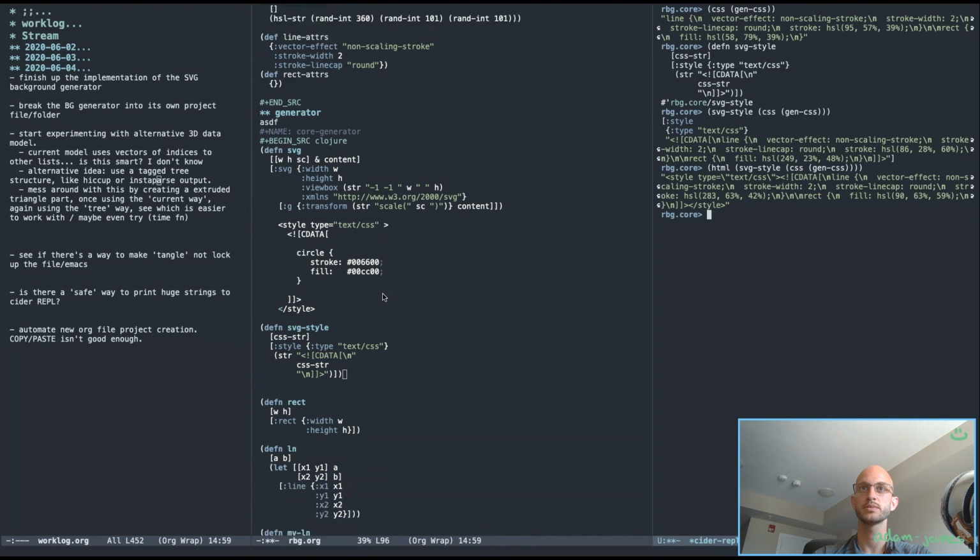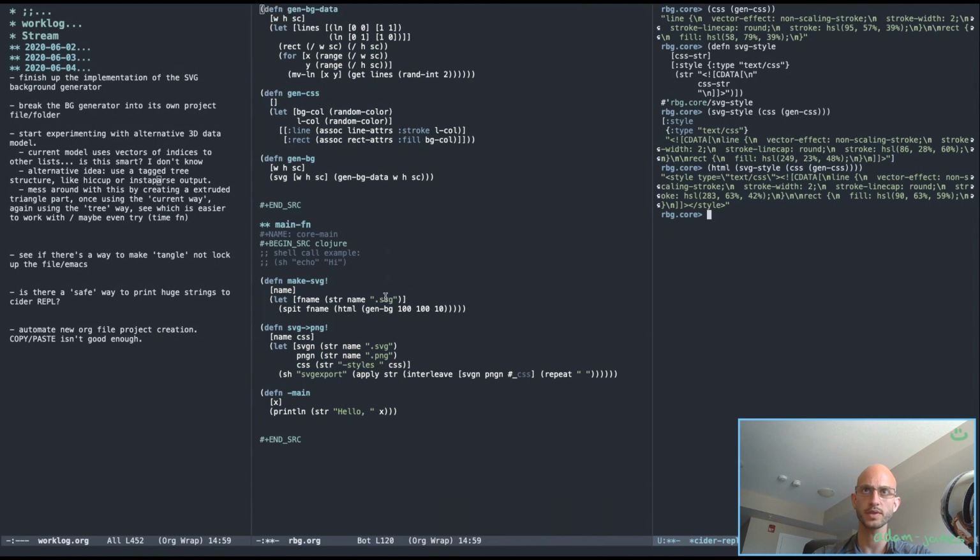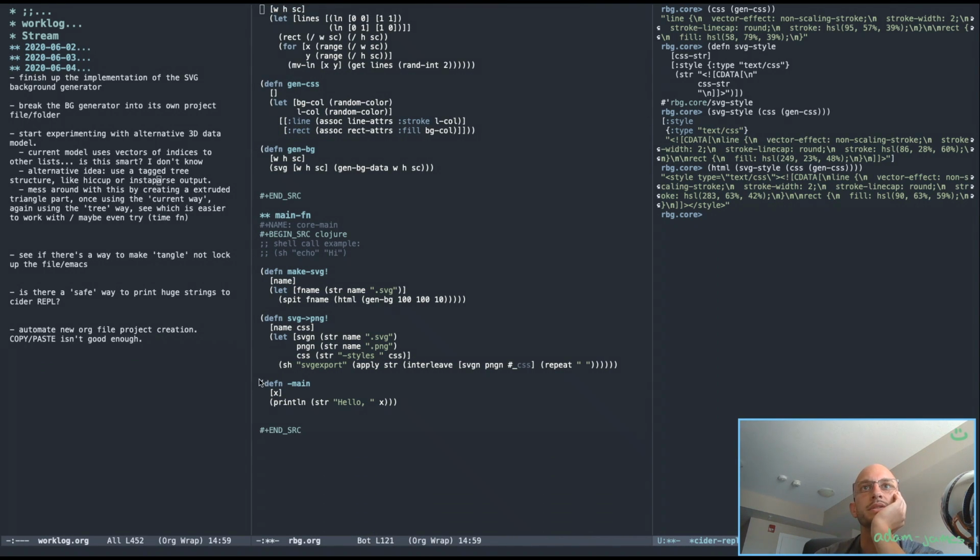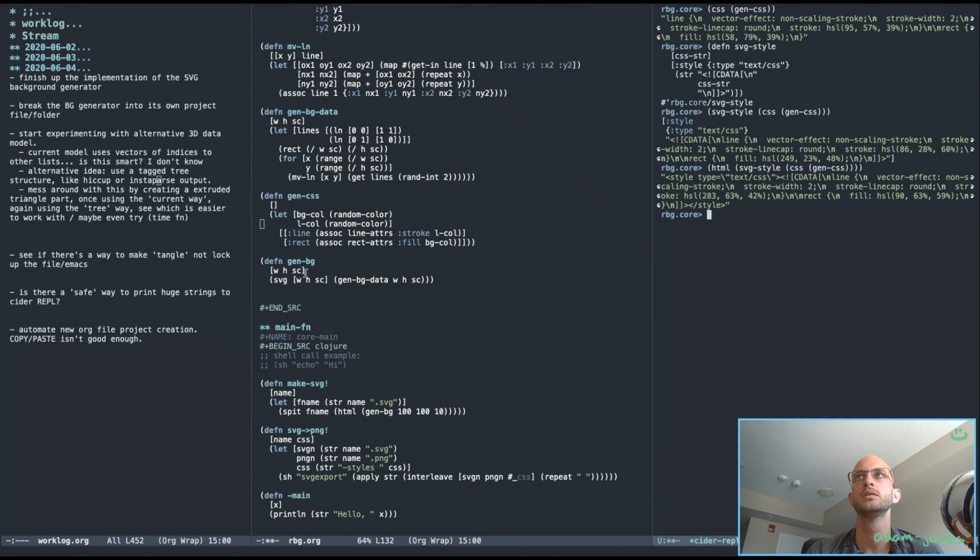Okay, so that does mean if I go in here to make SVG, if I go actually into here, generate background, svg generate background list.